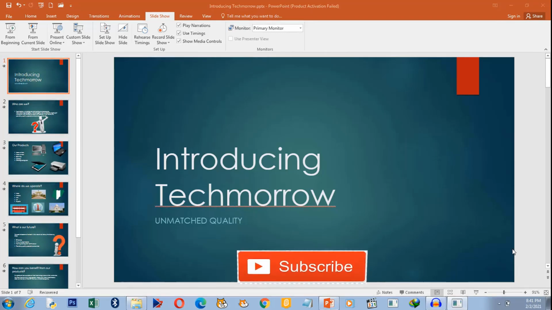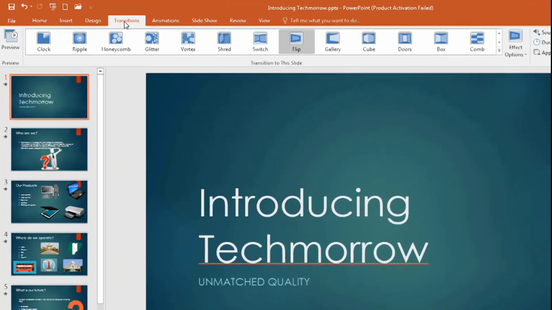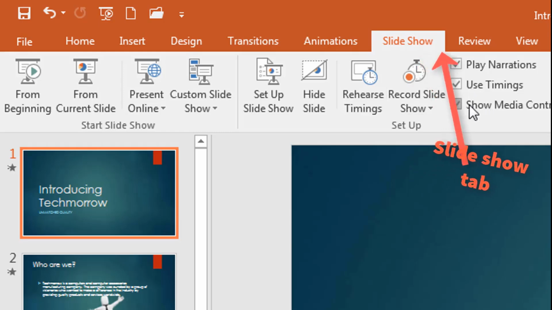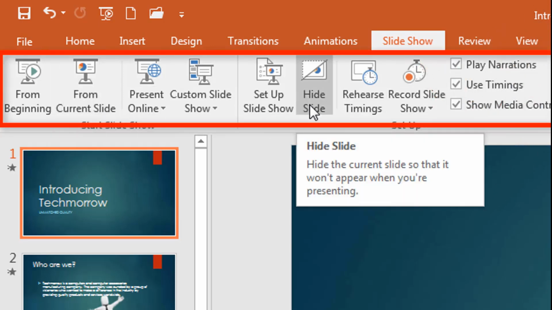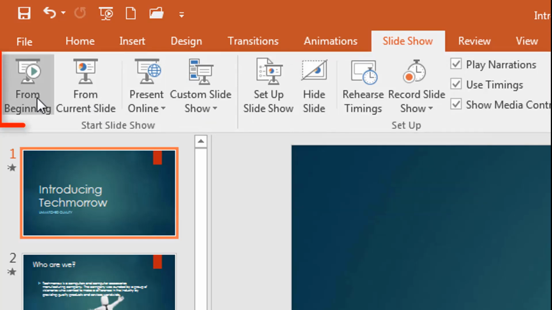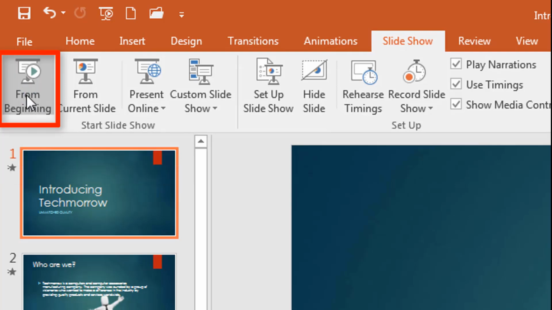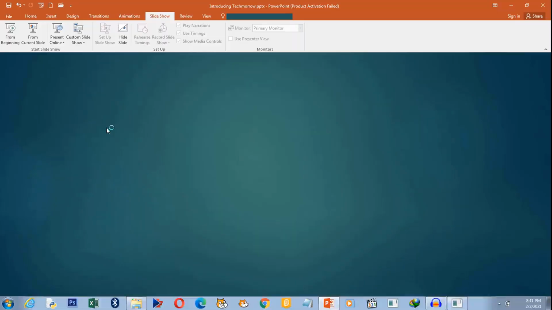a look at. Now, to make your presentation settings, the first thing you have to do is click on the Slideshow tab. Now, when you click on the Slideshow tab, it's going to show you quite a number of options. We're going to look at the most important of these options. The first is from beginning. You click on this and then your slideshow will start from the beginning. That is from slide 1 down to the end.